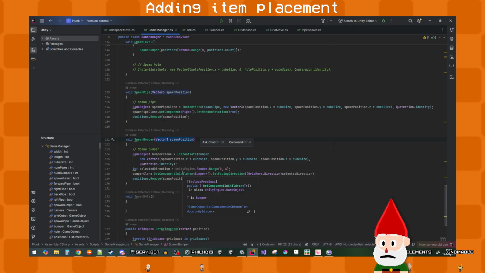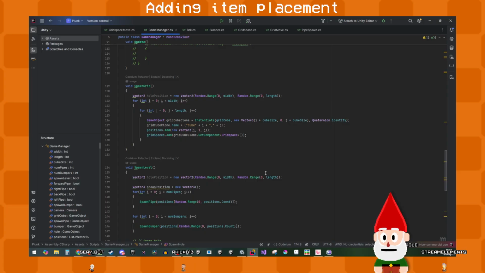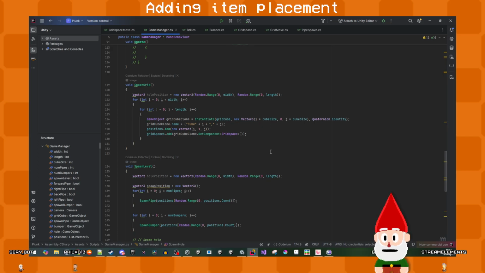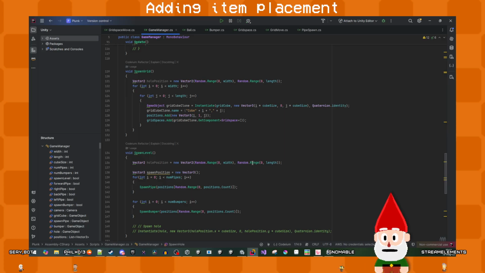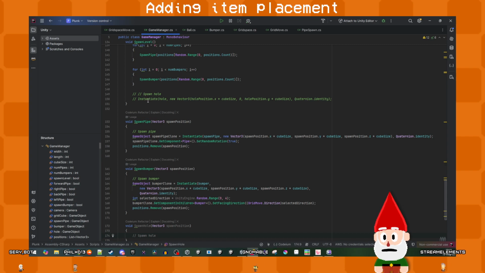Well, okay, the hole is slightly different. I'm surprised I didn't keep those. I didn't keep the code that... Oh, hole position. But I didn't have spawn a hole? I had it earlier. Yeah, okay, these are the hole position things that I'm no longer... that I'm not using. Oh, spawn hole. It's just instantiate a hole. Okay.